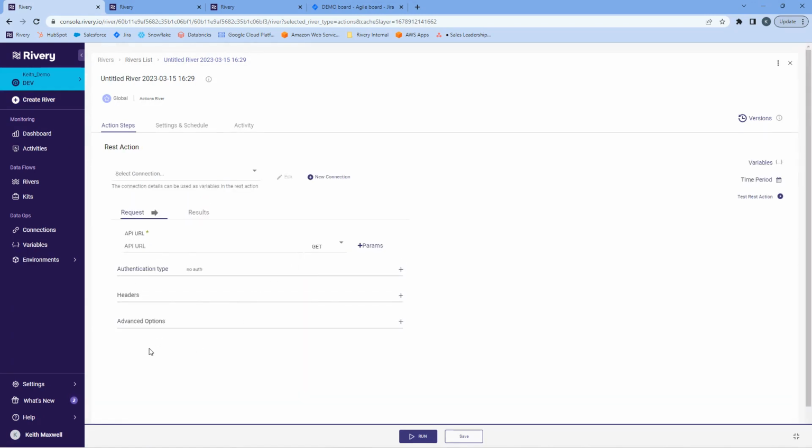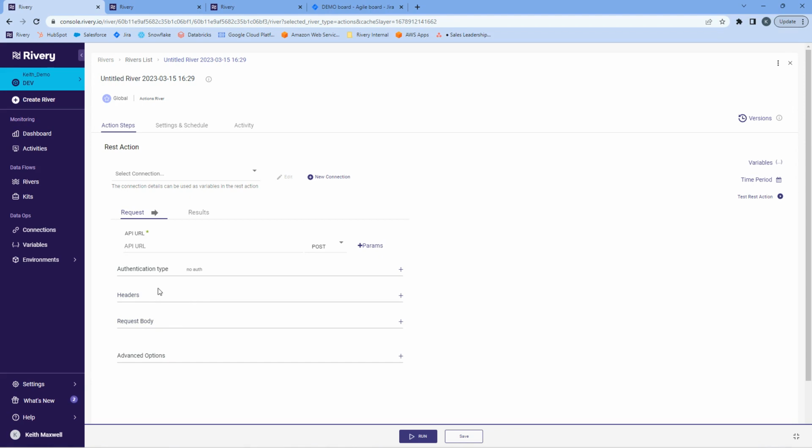Now, the difference between creating a new source versus a new target is by default, you're making a GET call as a new source. But when I change this to a post, meaning I'm going to send data to my target, you'll notice that a body is now created. So by using a post command, I have the ability to get data out of my business applications, send it to this body, and this body is what gets sent to my business apps.